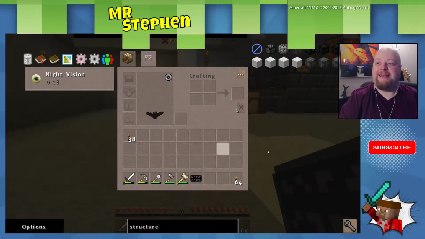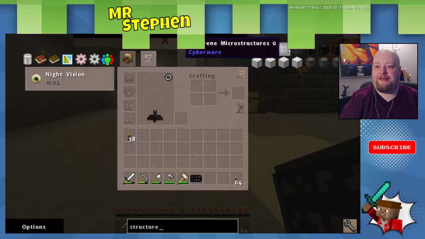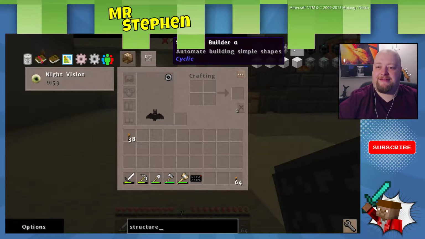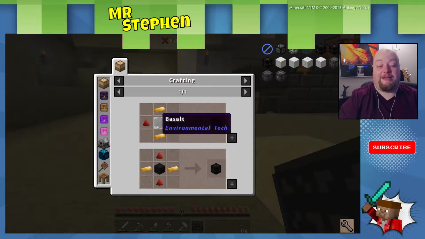I'm still a bat. Okay, I brought out structure. Oh, that's interesting. I want to have a look at cyberware and cyclic, because those look like interesting mods. Anyway, this is a structure block. It uses basalt, and if you remember, we've already mined some basalt out, and that worked quite well.